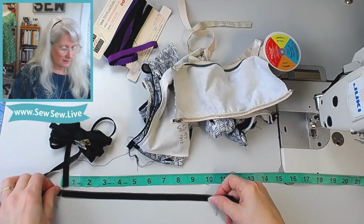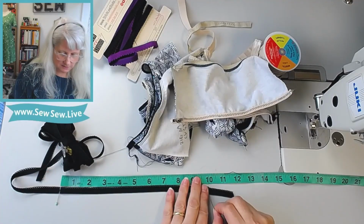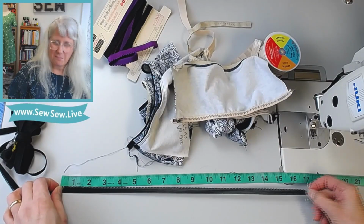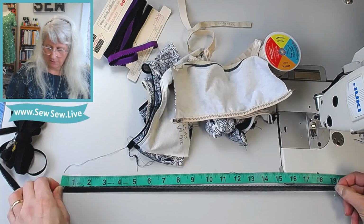I usually measure from the middle of fabric. And so I'll hold it here. So if this is a 10-inch piece, let's make sure it's actually 10 inches right here. I'll hold it lined up, and then I'll stretch it. And I don't max it out. I kind of let it bounce a little bit, and I just think, what's comfortable?